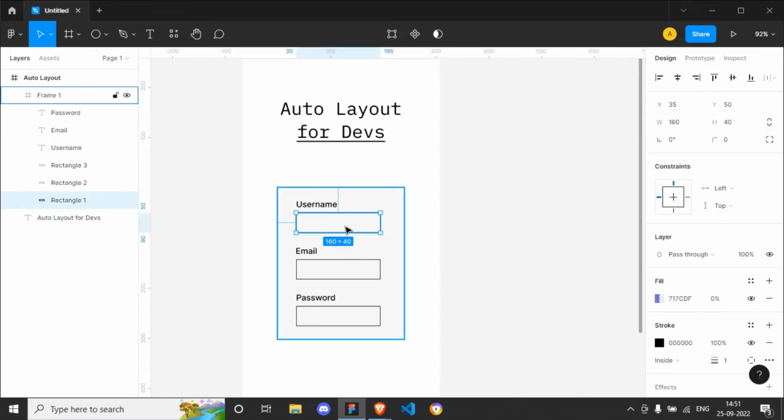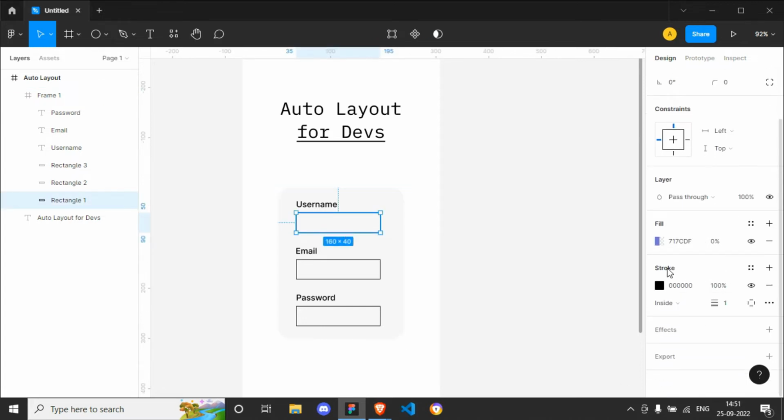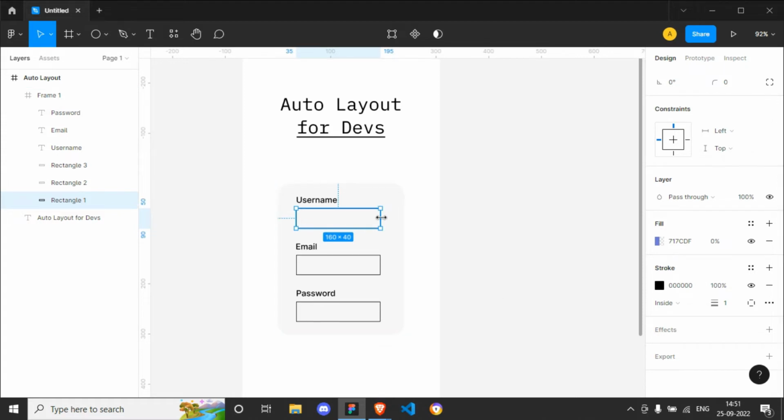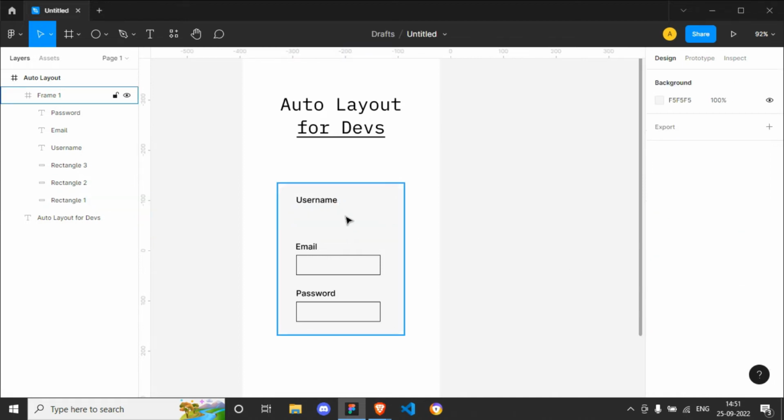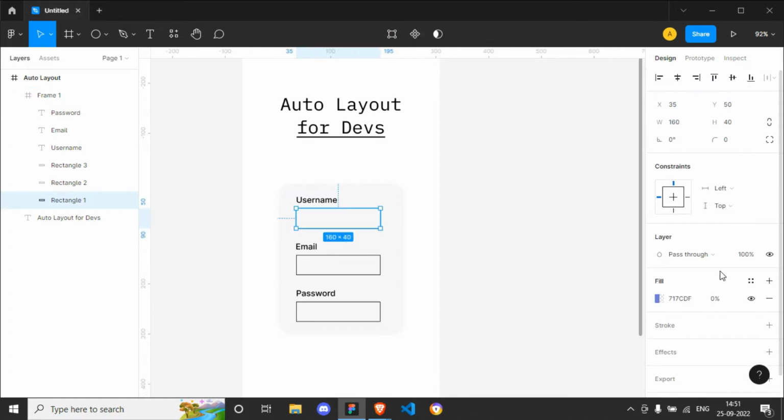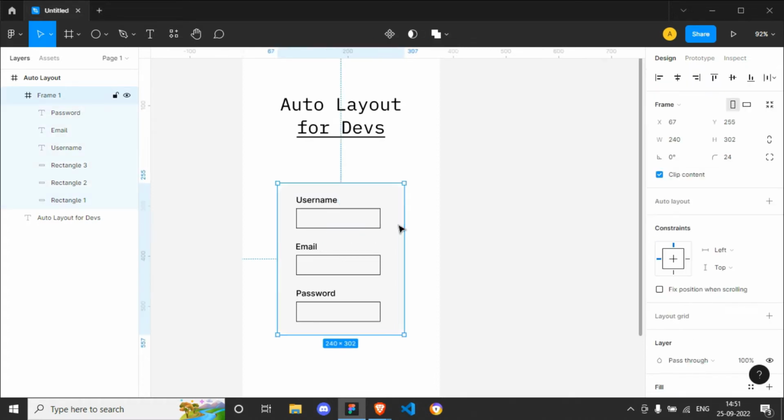So you select the element and then you go to the stroke options. In the stroke option, whenever you give a stroke, you must have seen it gives a stroke to all of your four sides. But Figma has come with a new option. Now, after you give it a stroke, let me remove the stroke. So let me give a stroke now, just in case you didn't know. If you don't know how to give a stroke, I just click the plus icon. Now it has given a stroke to all of the four sides.